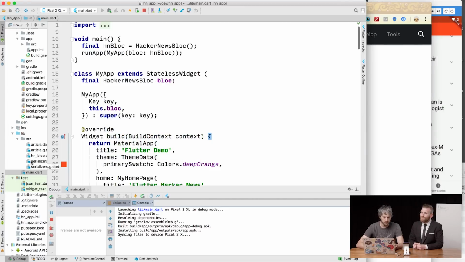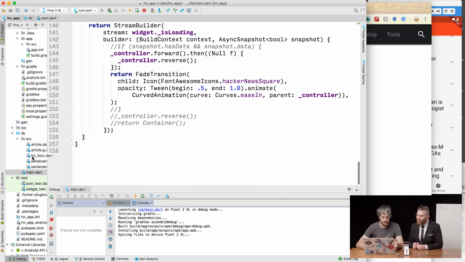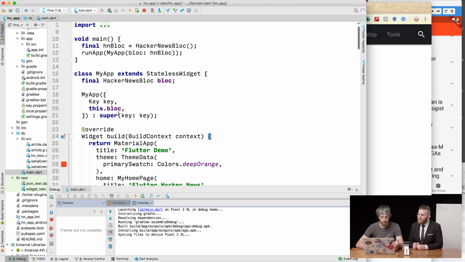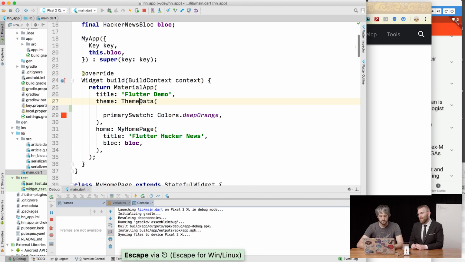So this is basically the whole code of the app, because the rest is just different classes like serializers and stuff like this. So we can just start here and play with this theme data. Exactly. Every material app takes theme data in the theme field, and in there you can set all your things having to do with your color scheme, the text theme, and the button theme, which is of course how your buttons will be styled. So if we take a look at theme data and its fields, see how many that was? There's a lot there.